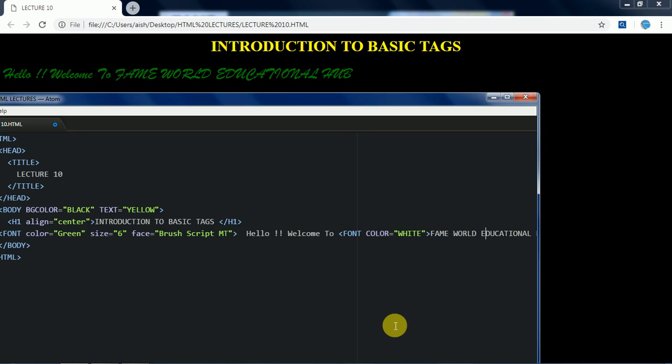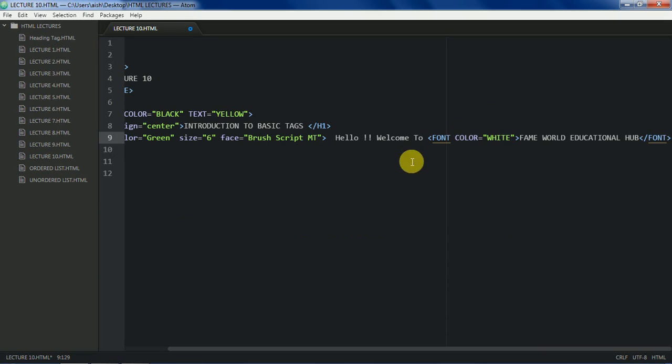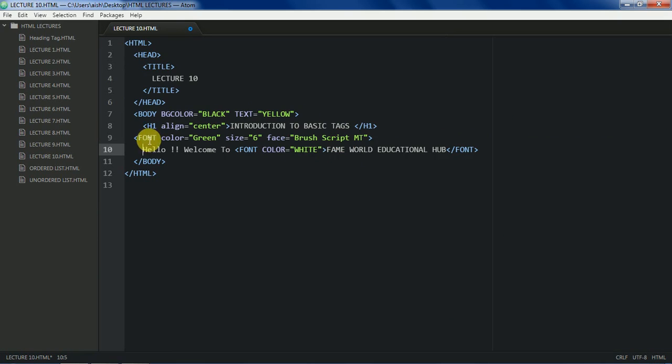Don't forget to close the tag whenever you open it. And as you can see clearly, here are two font tags. The first font tag is used to color this particular line, but now I am using a sub font tag here, so I have to close it inside the previous one, inside the outer tag.